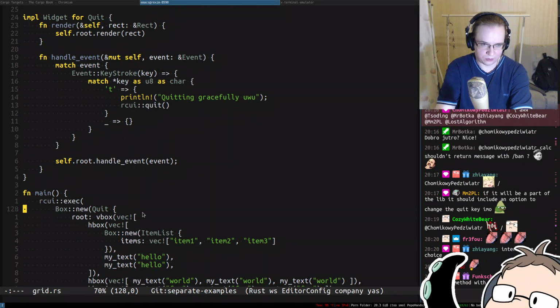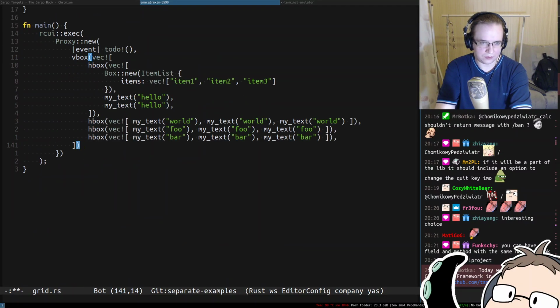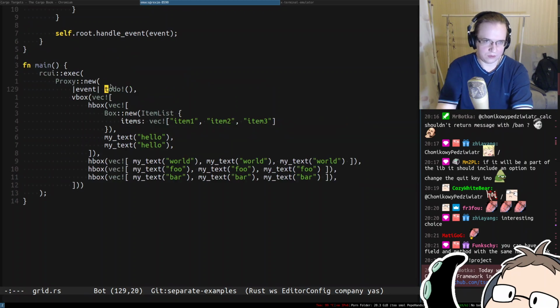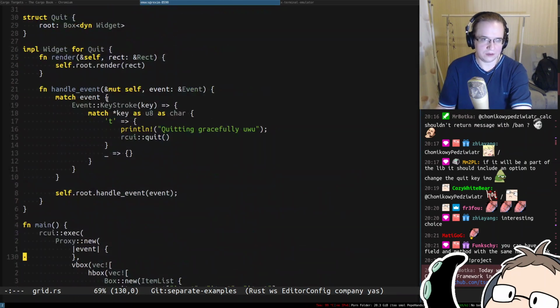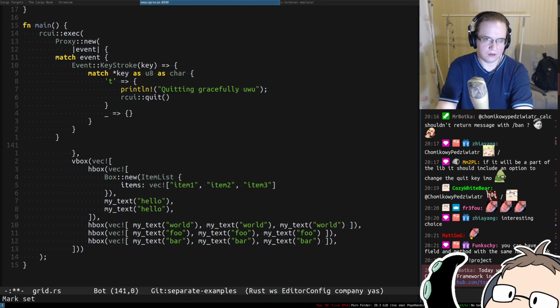Let's find out. So I'll have to remove this thing. It's going to be proxy new, and the first argument here has to be an event, right? And you have to do something in event here, and the second thing here is going to be the root itself. Yep. So this is the root itself. And then I can do it like that, I suppose. And here's the proxy. Cool. So essentially, what we'll have to do here is like this. And we'll just copy paste this entire thing here.